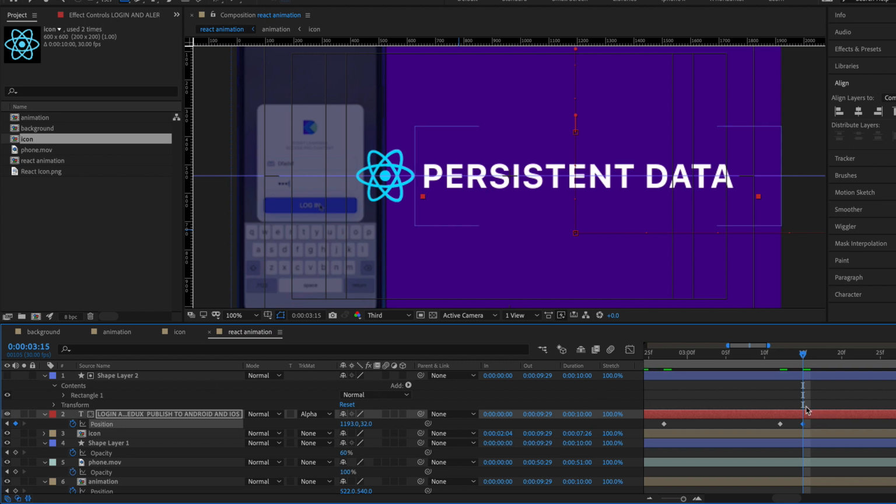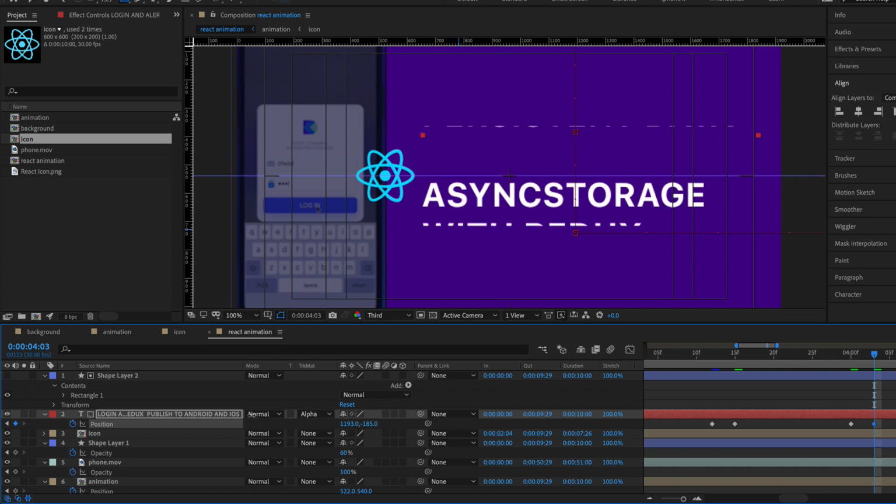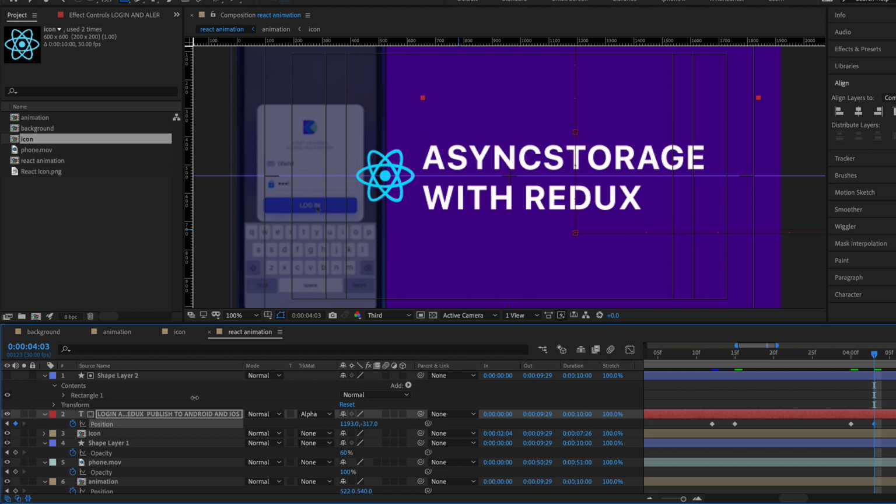Okay, nice. Now let's keep moving the scrubber, and on the second 4 exactly, let's add another keyframe, and on the second 4 with 3 frames, let's change its y-axis to minus 319.